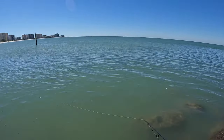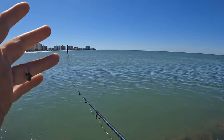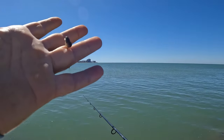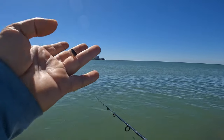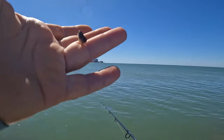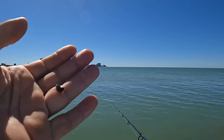I see flashes there. I don't know, they look like sheepshead to me, but I don't know why they're not biting today. Wait for this guy's nerves to die and open up, because if I pull back he's gonna cut me. He already poked holes in both sides. Go away, man. It's not letting go. Is this crazy? Yeah, those mud crabs, the big ones, you have to watch out. They'll cut your hand pretty bad.